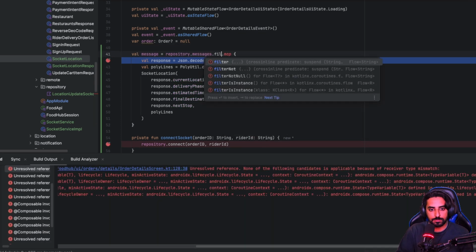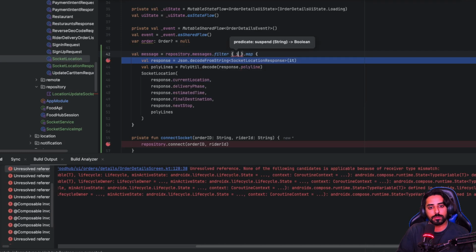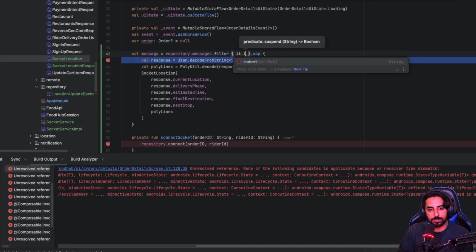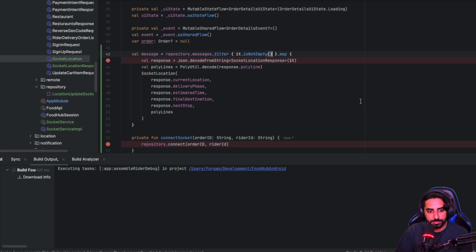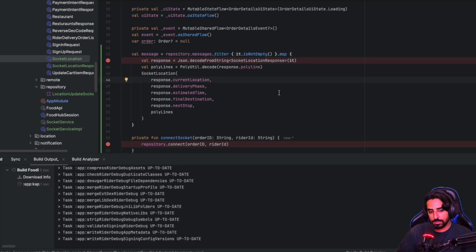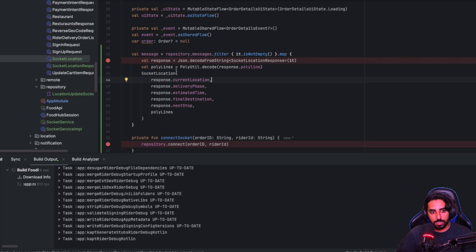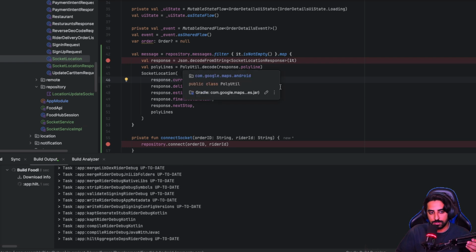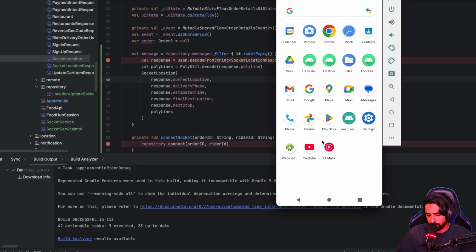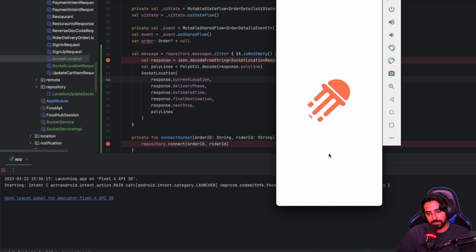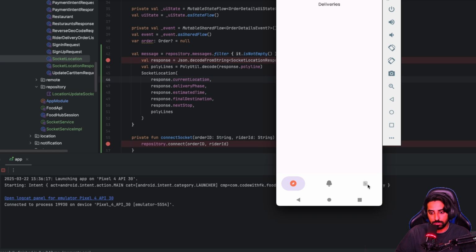Let's just filter it dot is not empty. So let's just add this filter so that we don't end up in a situation like this. I'm not sure why we get this. Ideally, it should be one message and we should be just collecting the latest. But yeah, let's just attempt something else. For now, I'm just trying to see if we get any message, and if we can draw the lines on the map, and then we'll basically fix this whole flow because this is not correct right now.